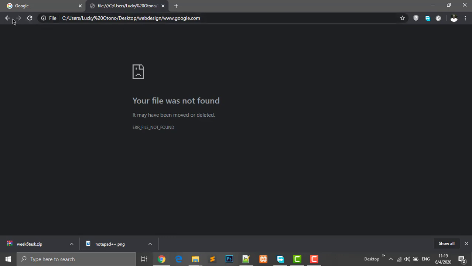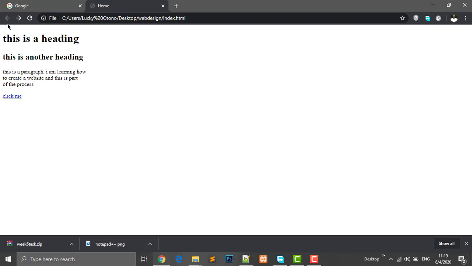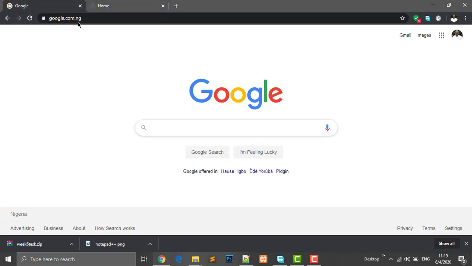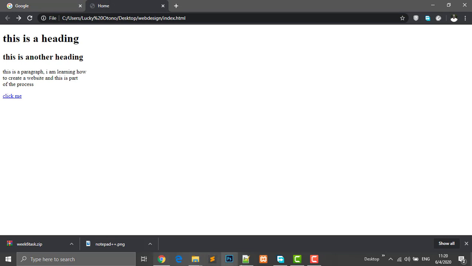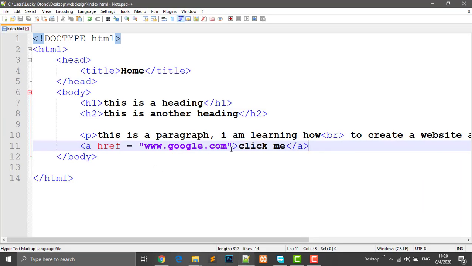Okay, I see. It's not working. What we're going to do now is come to the website of Google and copy this entire link, then come back to my text editor and put it here.